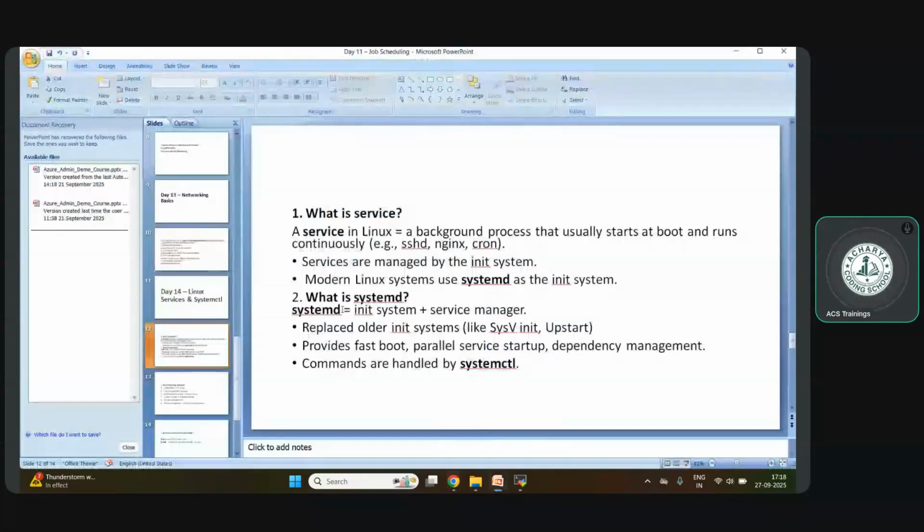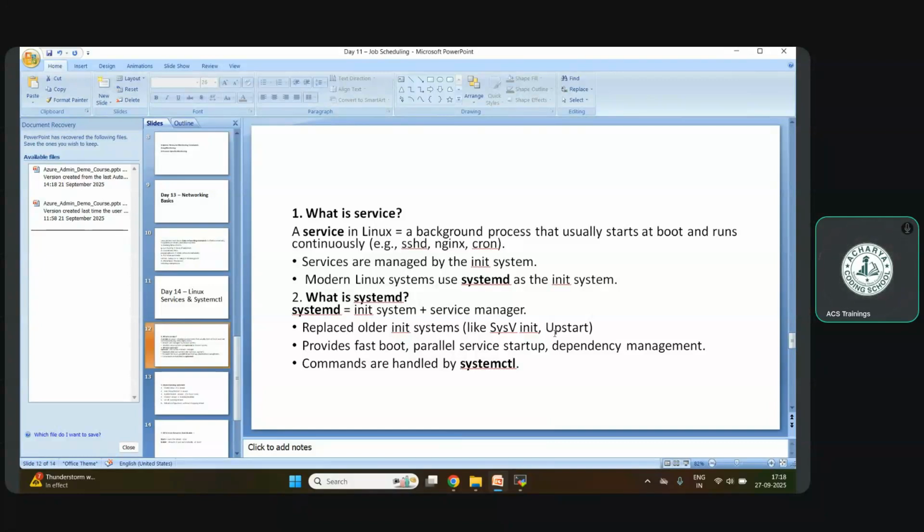And we have systemctl. Systemctl is the init system and service manager. Linux mainly used older init systems, like SysV init and Upstart.